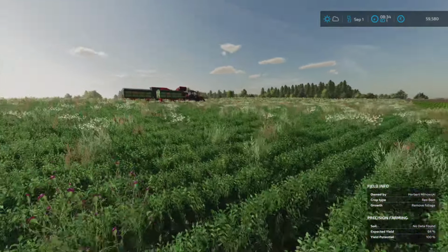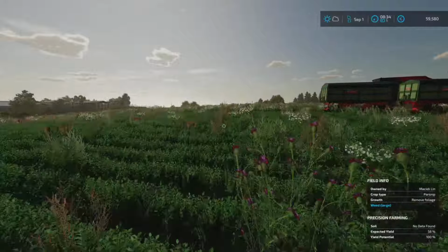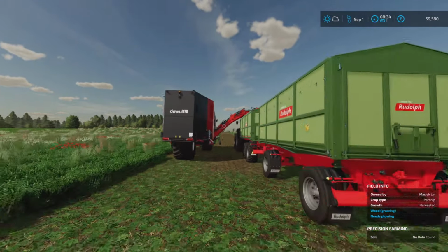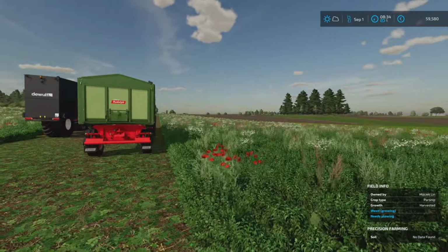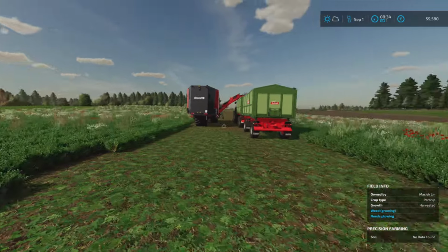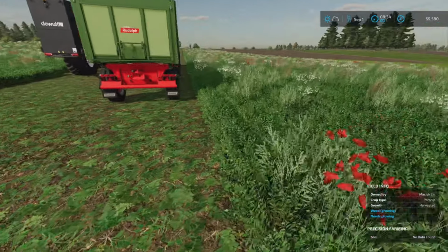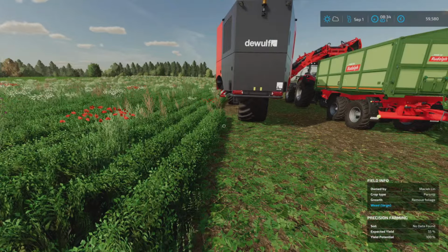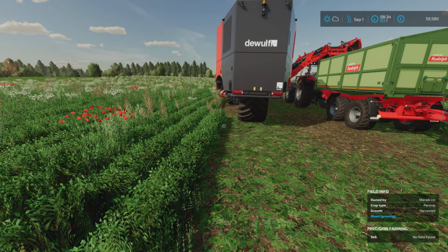Utilising the same gear. What I've been trying to do here, because you have to run alongside it, as you do with most harvesters, starting on the edge of the field was a tricky one because you were right on the edge of another field anyway. So the first strip, unfortunately, you had to drive on the crop. There wasn't really a way I could do it. It's a lot of weeds as well, so you're going to lose a little bit anyway.